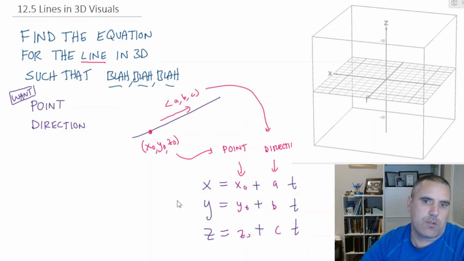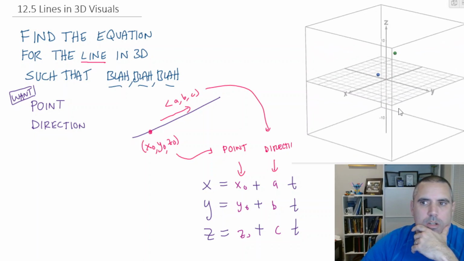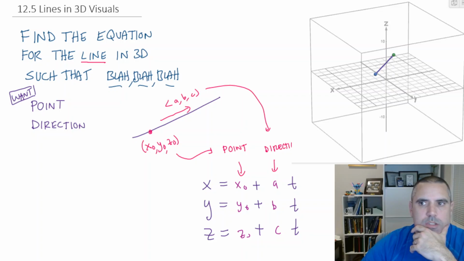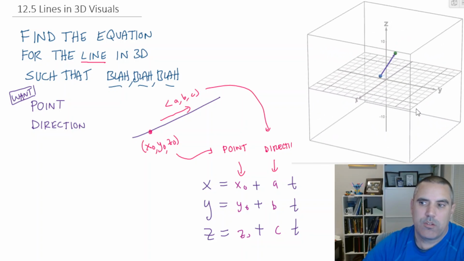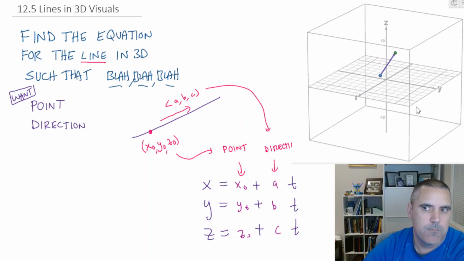But let's just focus the rest of this time on showing some visuals. So here's an example of 2 points in 3D. If you connect them, you get a line. We already know how to find a vector between those 2 points. And so that's exactly what we're going to do. That's what I mean by three subtractions, and we have everything we need.